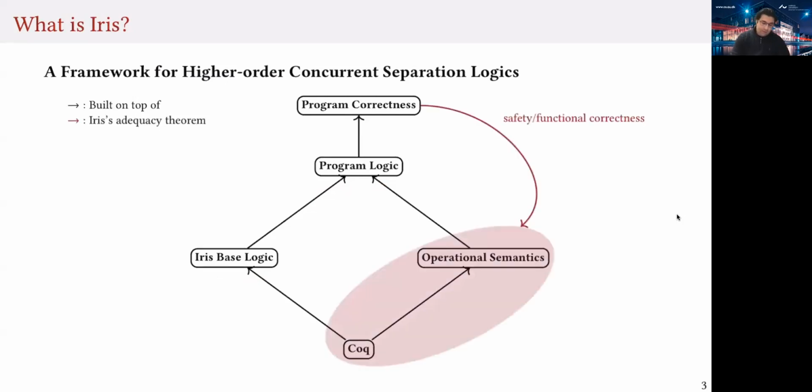But then you might ask, what does it mean if we prove that a program is correct in Iris? Well, the adequacy theorem of Iris, as we'll see, tells us that if we prove that a program is correct in Iris, then we get the functional correctness property or safety that we just saw. And that is a property that is only in terms of the operational semantics, right? So what you get is that if you prove that something is correct in Iris, you get a proof of correctness in Coq. So you don't have to trust Iris, you don't have to know anything about Iris if you're just focusing on the end results.